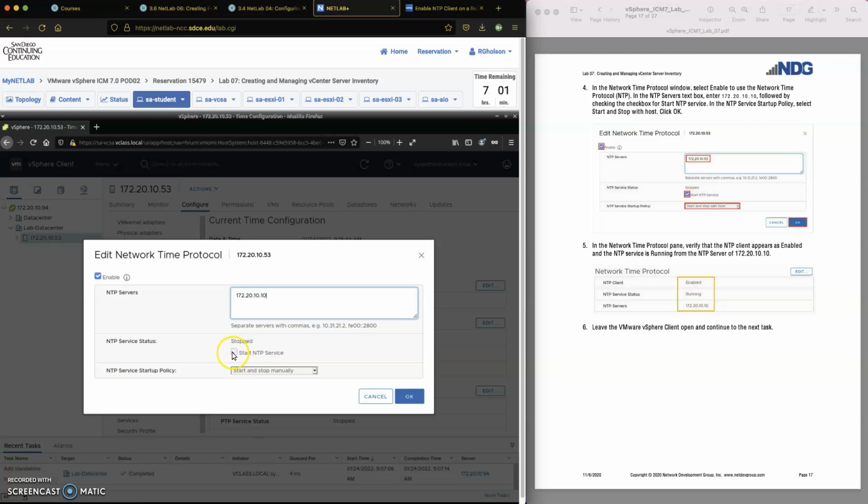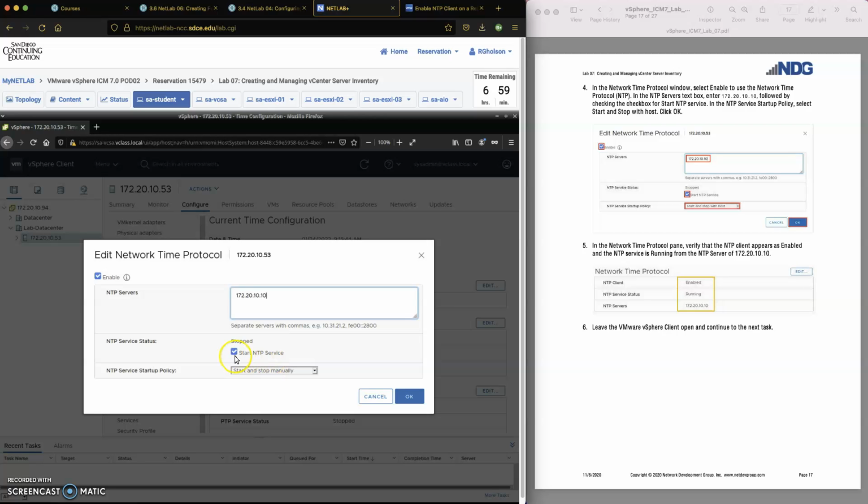All right. And we'll start the NTP service. And we want it to start and stop manually. Notice that you have different choices under that. So we'll leave it as start and stop manually. And I also want to point out that in most environments, because NTP is such a critical piece of the environment, you'll have multiple servers or devices that can provide this functionality. You could even use, because it really doesn't need a lot of resources, a set of Raspberry Pis for this. This is a great example of something where you could have a single purpose physical device providing this service for your environment. In which case, if I had multiple NTP servers, I would just put in a comma and add the additional addresses. This is a comma separated list. So we only have the one.